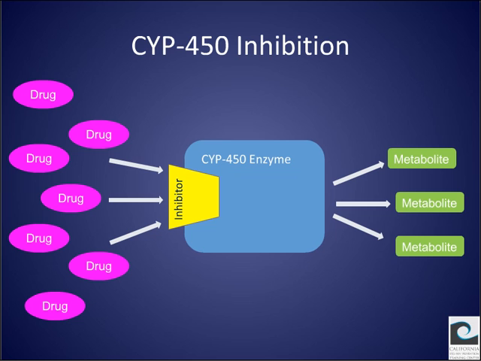When you have an inhibitor, so this can be a cytochrome P450 inhibiting drug, what happens is you inhibit metabolism, so the amount of metabolite coming out goes down. And so the concentration of the drug in the blood goes up. That can lead to additional toxicities, so you would have to dose down your drug in this case.